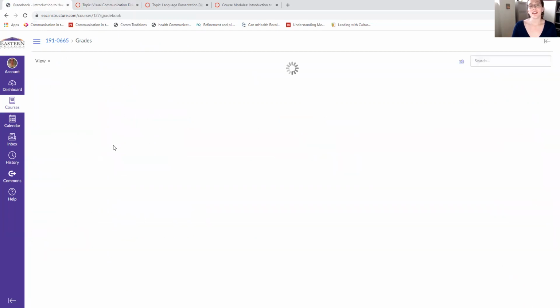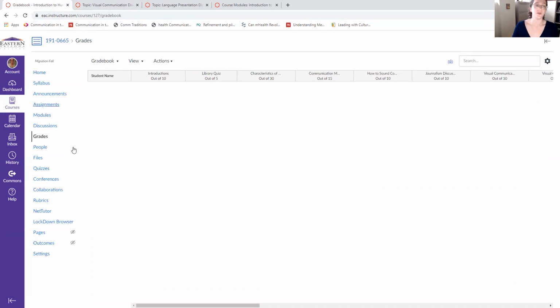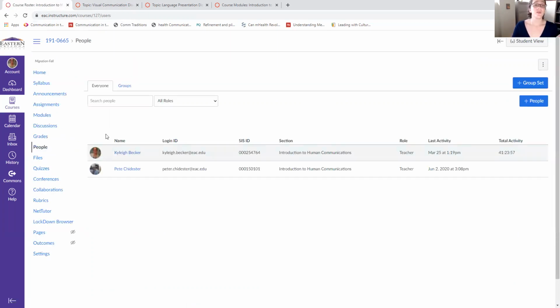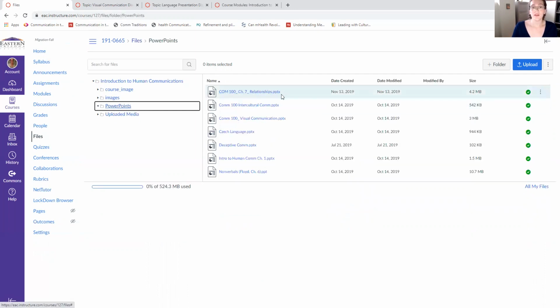If you go to this grades tab, it'll pop up your grades. Obviously, I don't have any students in this particular class right now, so it's all empty, and yours, of course, will look different from the student perspective. If you go to people, you can look and see who's all in this class. If you go to files, it will bring up any files. So I have some pictures in here, a couple PDFs. So some images that I've used for some of the PowerPoints or the presentations. You guys are always welcome to those. If you go click on the PowerPoint one, there's multiple PowerPoints in there.